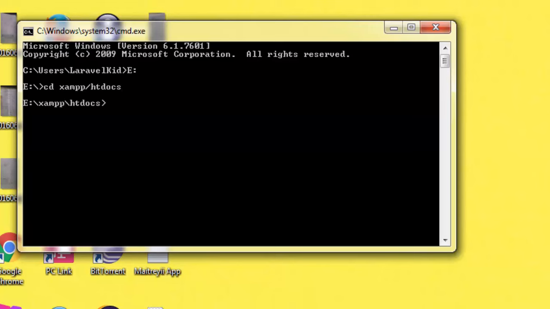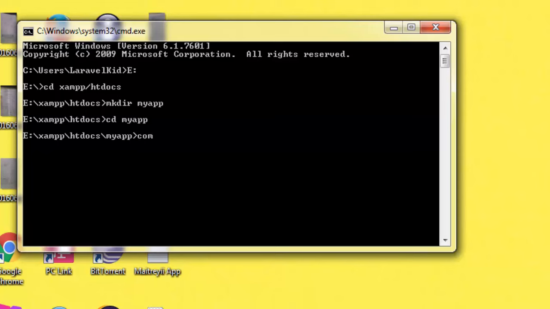Now I will type mkdir to make the myapp folder or directory, you can say, where all my projects will be stored. So I will move to my app folder by typing cd myapp.